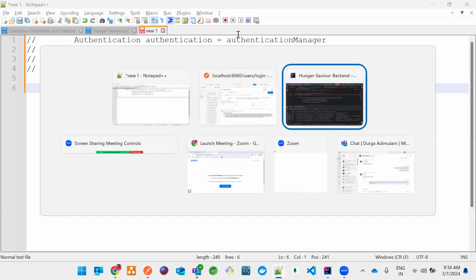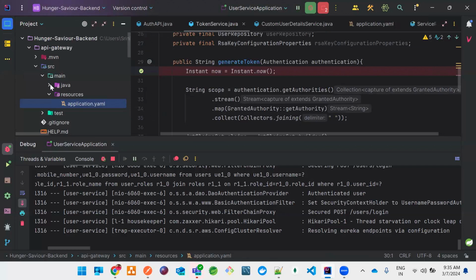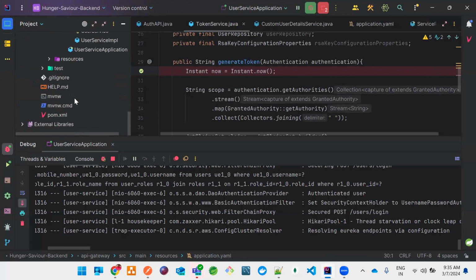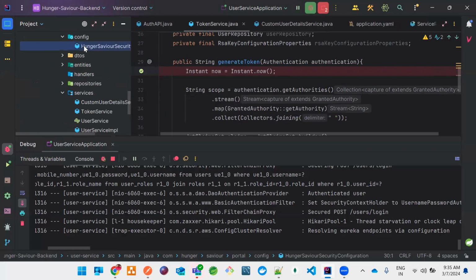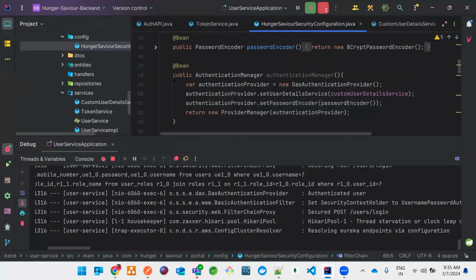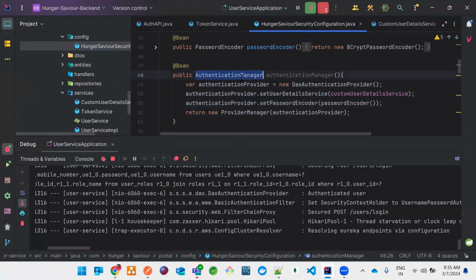Whenever we are using this security configuration code, here we have automatically set this custom user details service to the authentication manager.